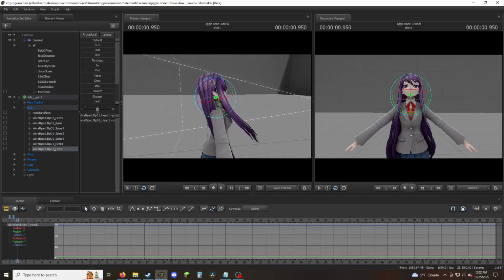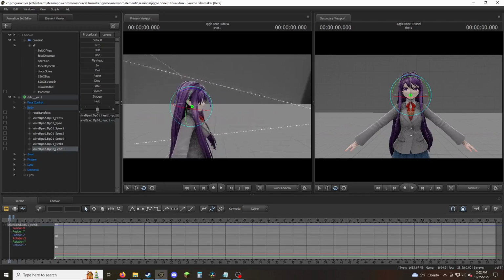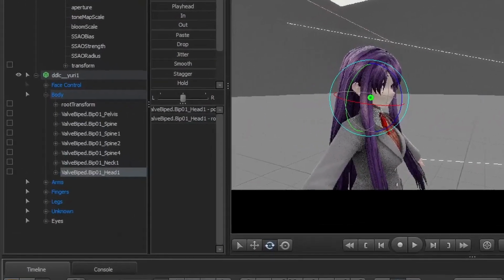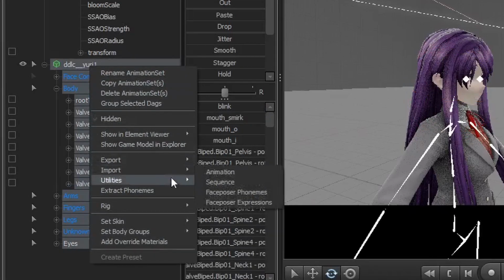I'm sure a lot of people know about it, but for some who don't, this is just going to be a quick informal tutorial of how to do it. So what you're going to do is, once you've spawned in your model and you know it has jiggle physics, or jiggle bones, you hover over the model name in the animation set editor, you right click on it, and then you go down to utilities, and above add scale control to models, you click bake procedural bones.